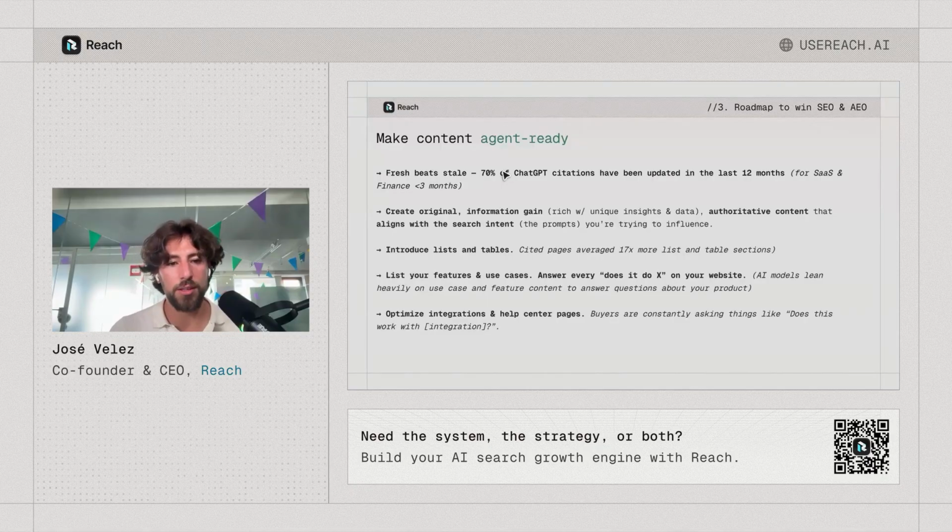And naturally, trying to win for a search, you should make sure to make the content agent ready. Not only creating the formats and topics and pieces of content that are currently having an impact on those types of prompts, as I explained, but also making sure that the content is fresh, it is original, and it has information gain.